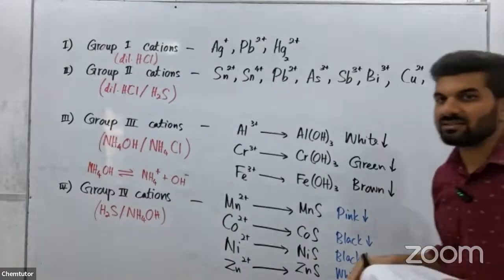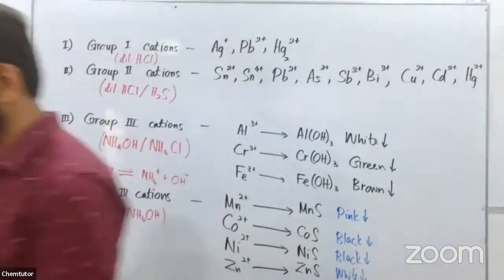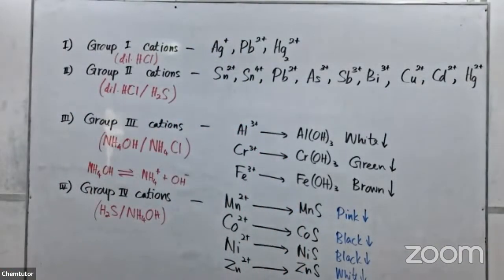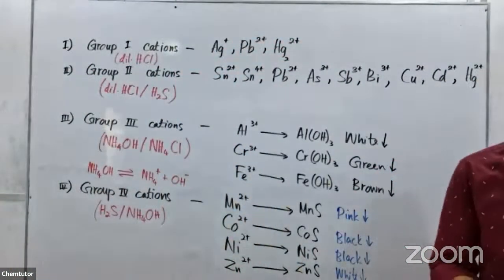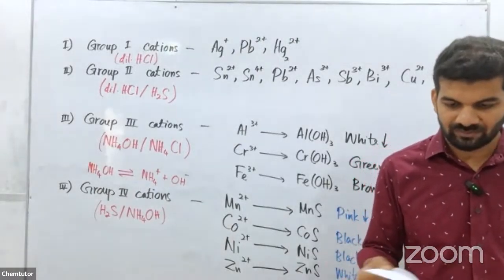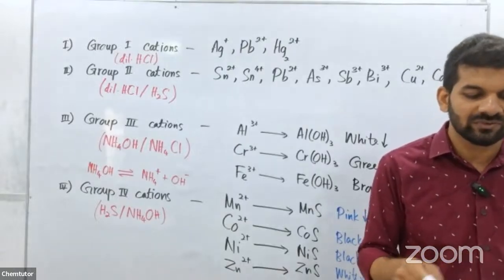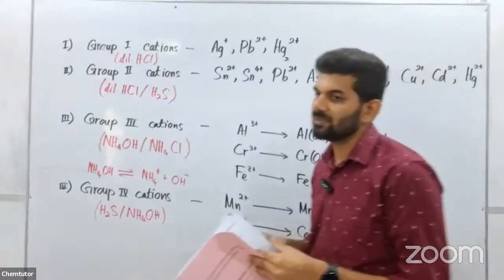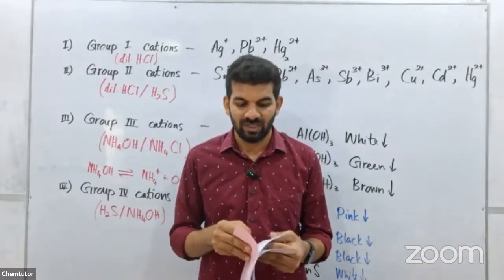Right. So that is the cation analysis. Is it clear now? Now we learned the theory behind the cation analysis. Now take that pink color tube I gave you today, inorganic chemistry tube 1. There, I have given you some structured essay questions. Structured essay type question, actually it is a kind of short note. Once we complete all these things, you will get a good idea, good knowledge regarding inorganic chemistry.